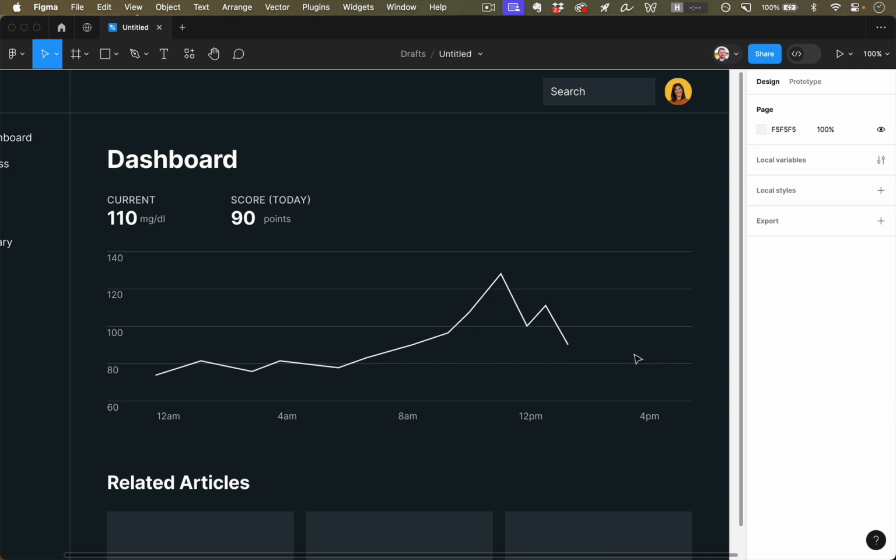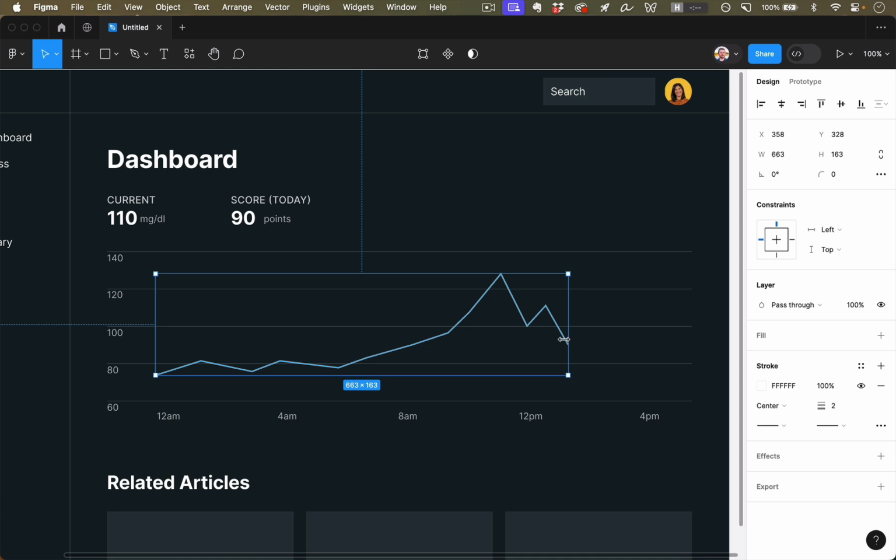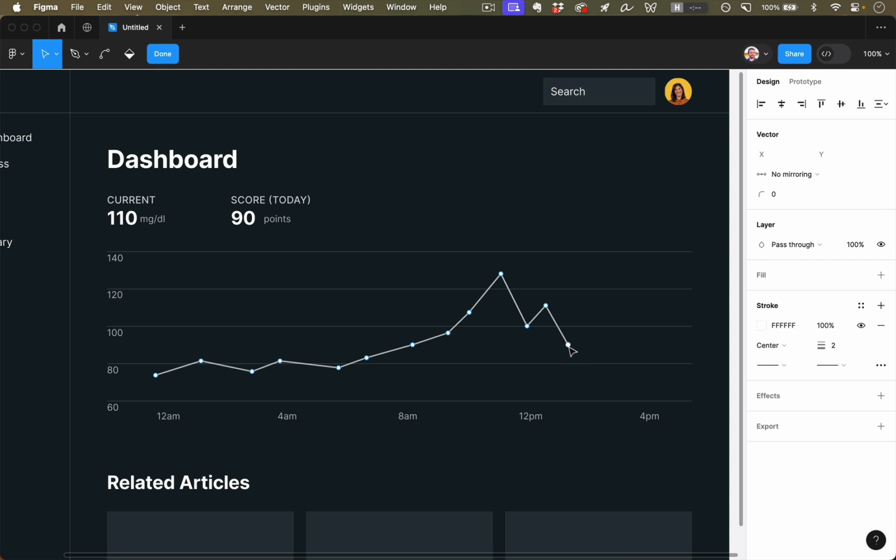What I would like to do is make a duplicate of this shape, but do something a little bit special. I'm going to press Command D to duplicate it, so it's pasted right on top. You can't see that there's 2 right now. I'm going to press Enter to go into edit mode, select my latest point, press P to go back to the pen tool, and I'm actually going to close the shape. I'm holding shift to keep everything aligned here. It's going to align with the bottom of the x-axis, and there we go.